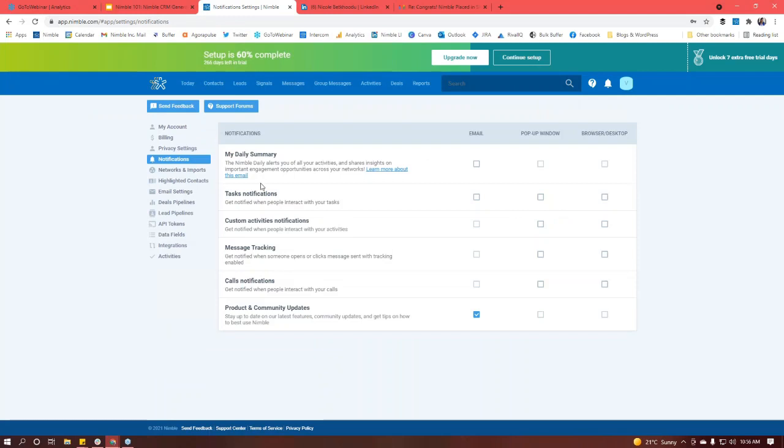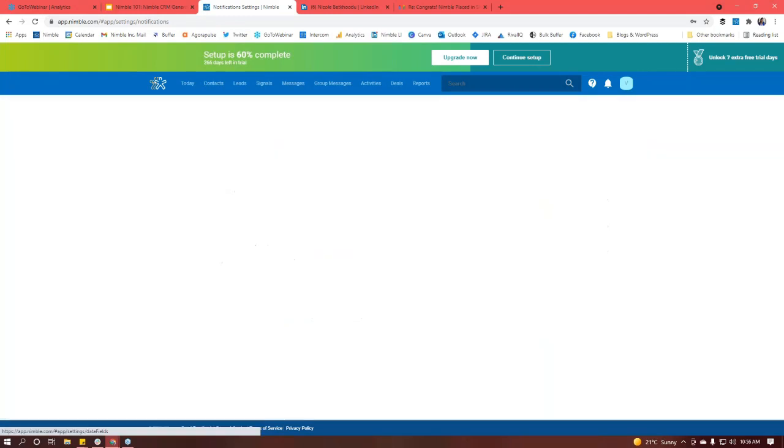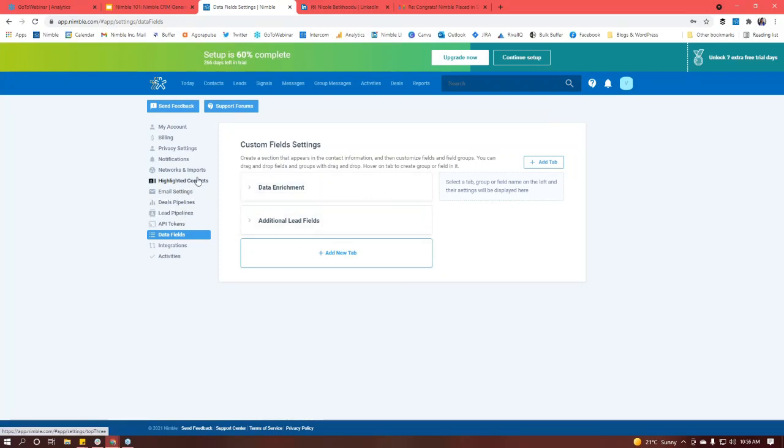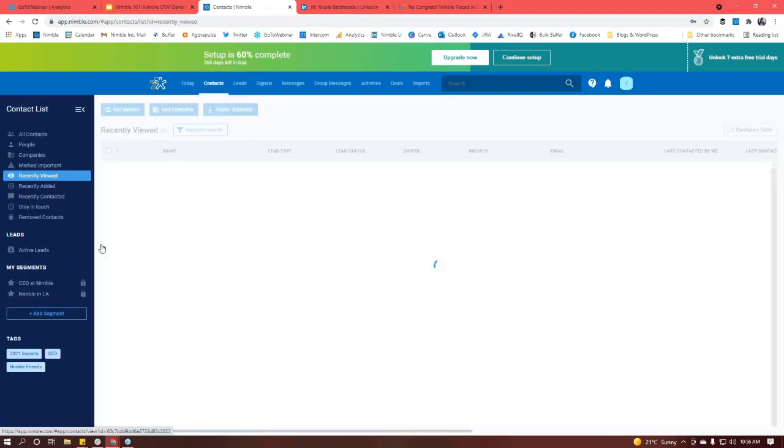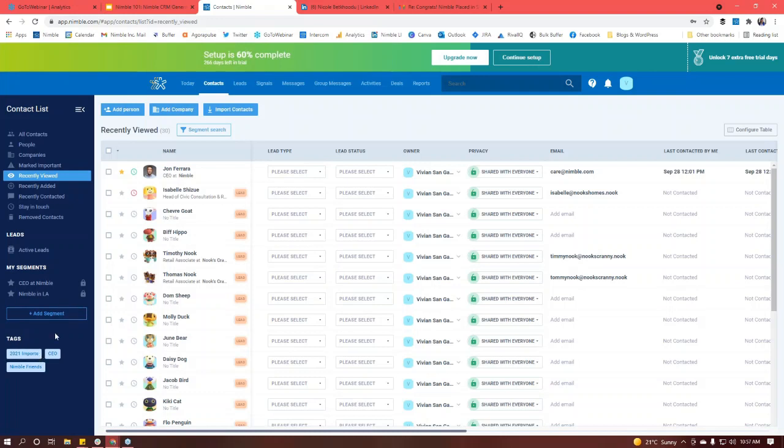Might be in settings. Don't think it would be in data fields. No. Possibly contacts. Okay, here. So if you go into your contacts page, if you look at this left-hand bar, you should be able to see all tags that you have on all contacts. I only have 3, but depending on your company, you might have a lot more or a lot less. But this is where you should be able to see all of them. And as you can see, when I hover over each one, it shows this little pen icon and the trash can icon. And let me just test this out before I say anything.